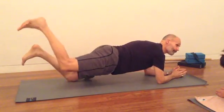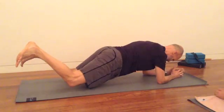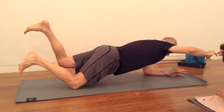Now, right knee floats off the floor, left arm floats off the floor. You're going to hang and hold here for 5, 4, 3, 2, when we come on back down. Left knee lifts off the mat, right arm goes out. Going to hang and hold there for 5, 4, 3, 2, when we come on down.